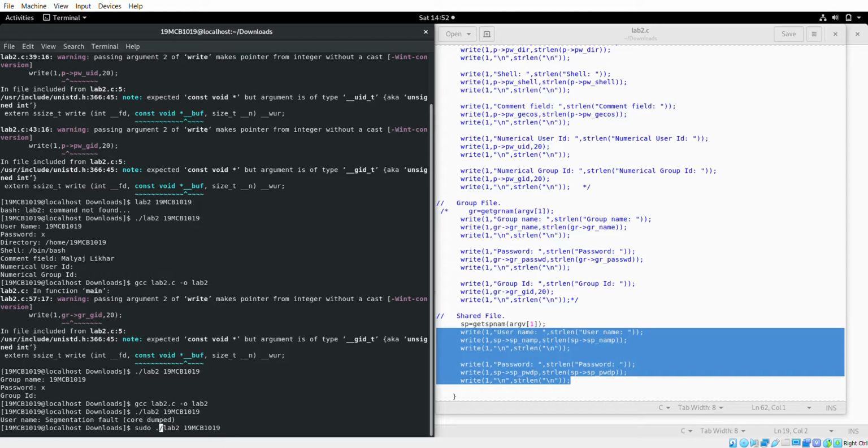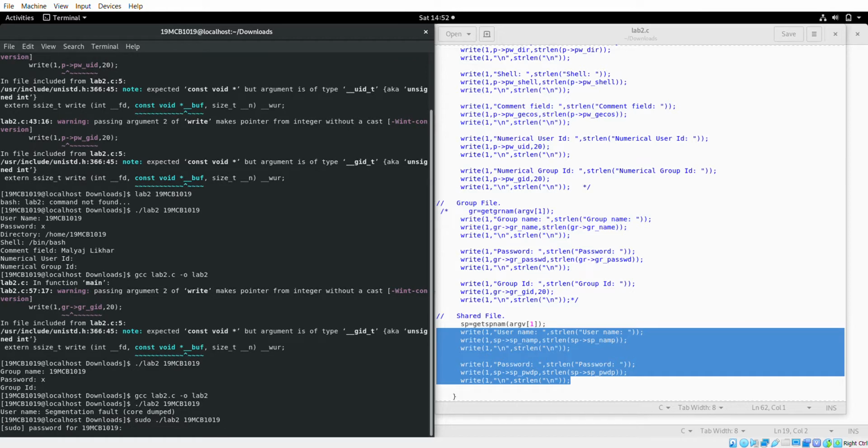Now using the sudo command, we are asking the super user to run this for us, and bingo, no segmentation fault this time. Oh, is it? Okay, what happened? It is asking for a password, because you need to be super user.